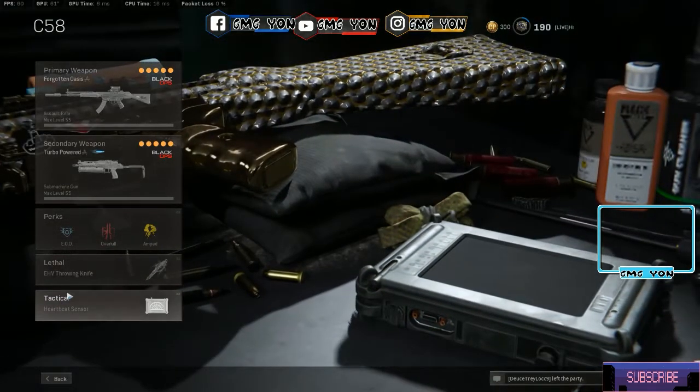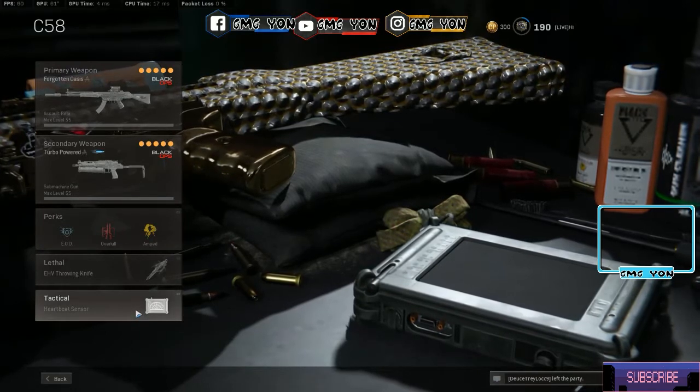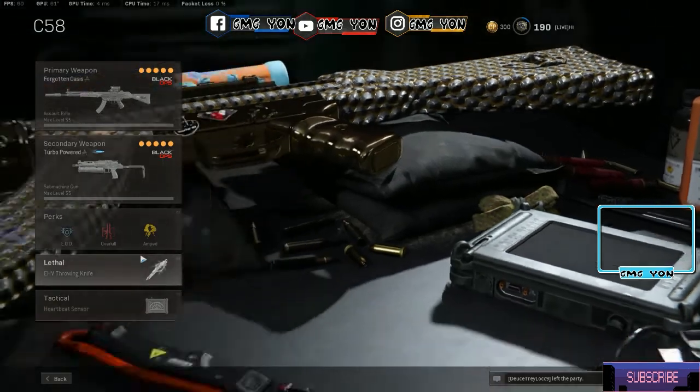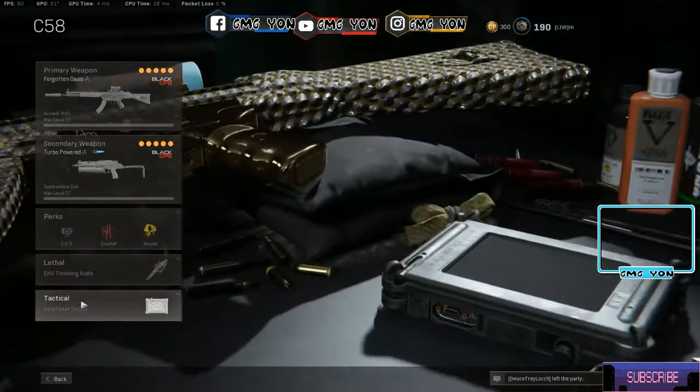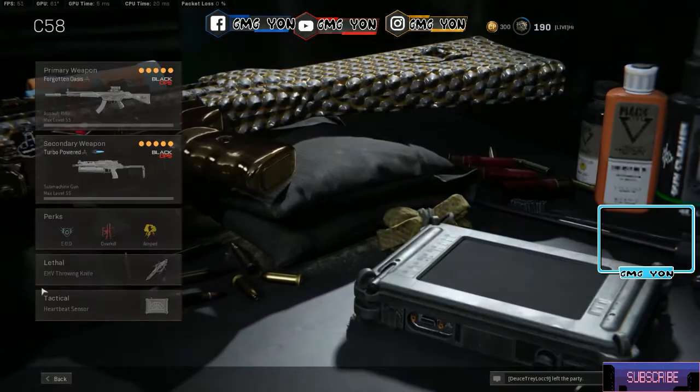For my tactical, I put a heartbeat sensor. I like to see if people are around me when I hear footsteps. I hear footsteps good, so I usually know where they at, but when I don't, I put that heartbeat sensor out. It tells me where they at. If not, you can use a stun. I like stuns also, so yeah, that's my class setup right here, man.